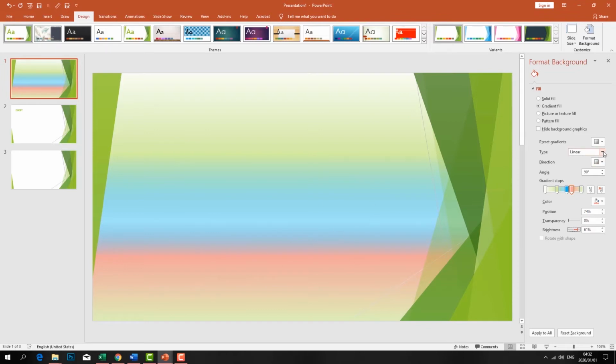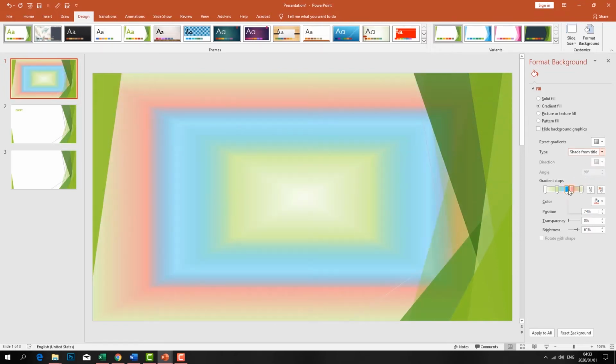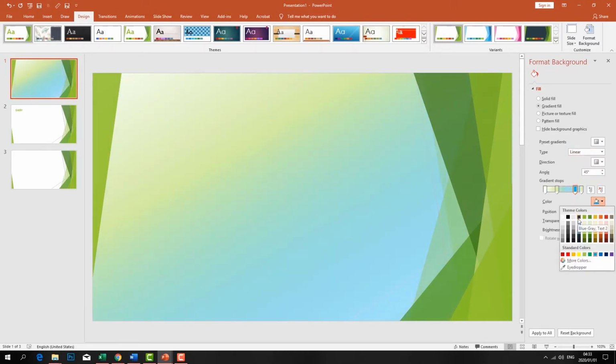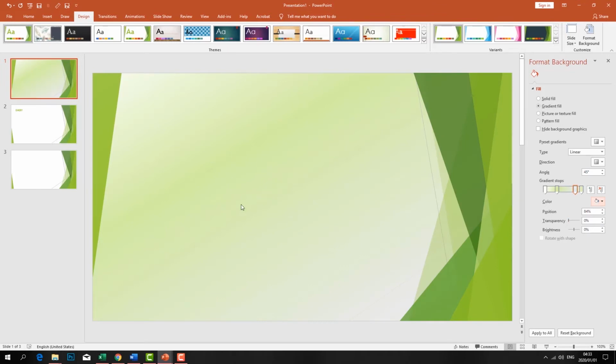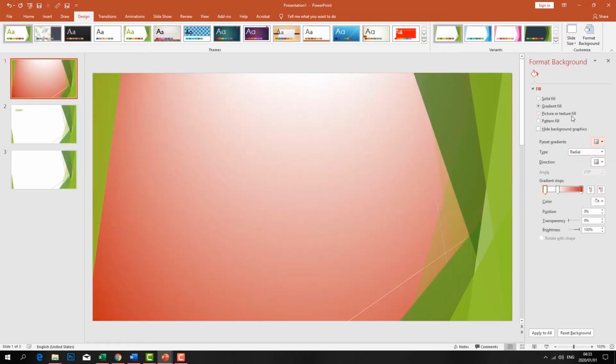As well, if you come here, the mixed colors are in Linear, so I can put them in Radial like this. Now they look in the other direction here, and I can change to Rectangular. Now for me here, I can say no, I don't want this because it's messing up. I'll delete this one here, and I can say no, this is too much. Put blue like this, but I always prefer to use Linear. So if you're good at coloring, you can come up with a nice colored view. And that's the second one. Here you can choose the direction, how you want it to look, and the same thing you can choose the preset and apply more color.